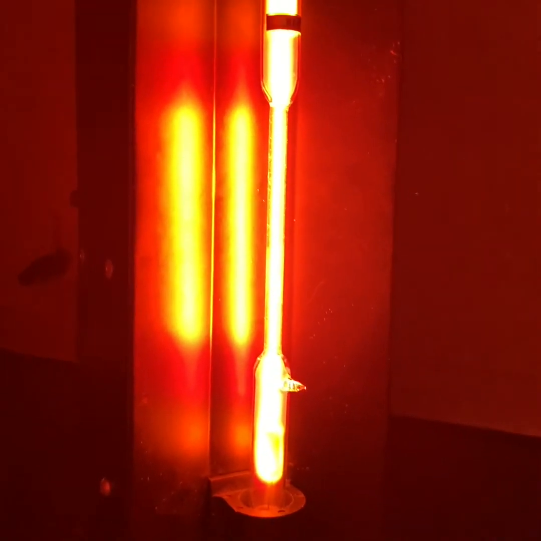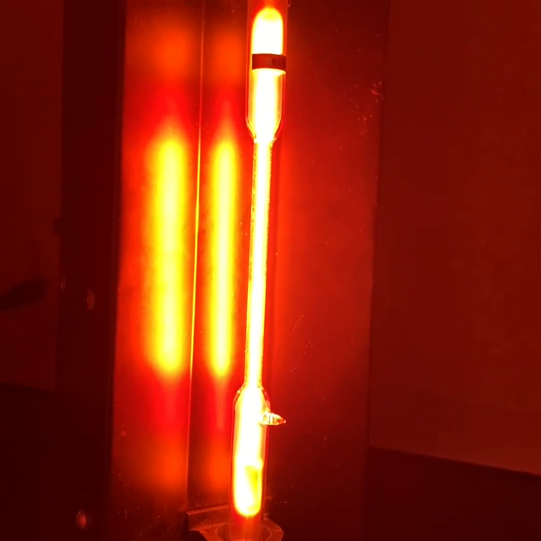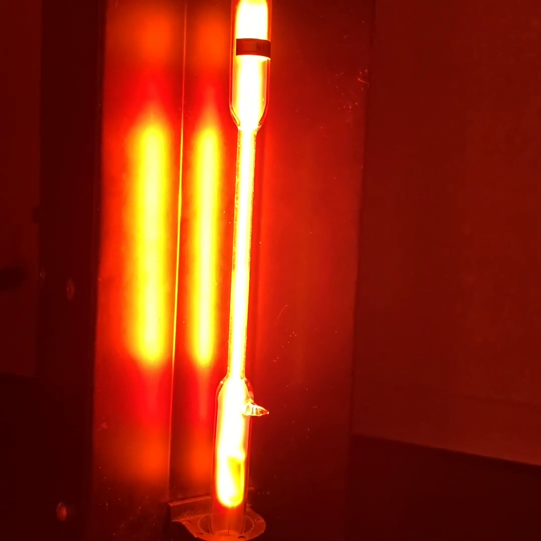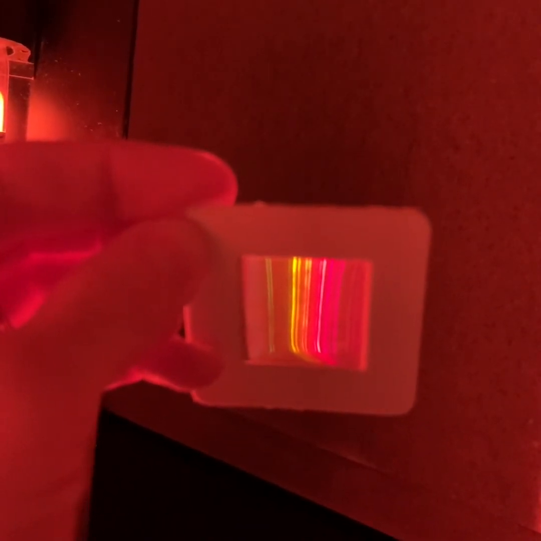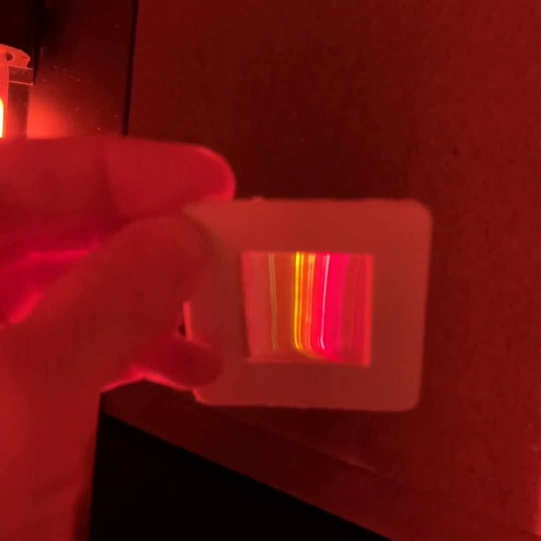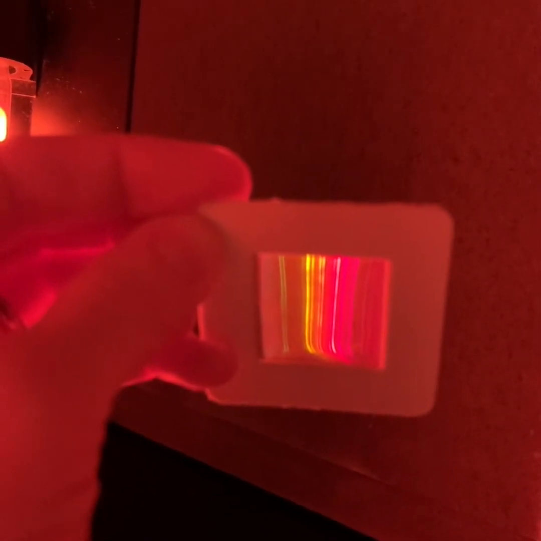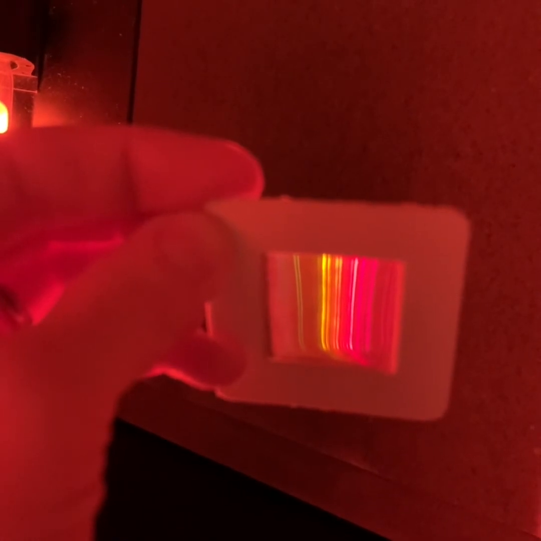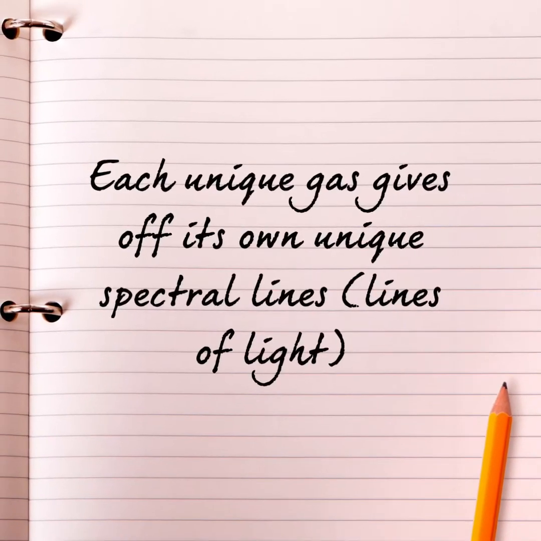Last, we have neon gas in the gas discharge tube. We see this vibrant orange color that is given off from the neon gas before the diffraction grating is used to view the light. We can see with the neon several bands in the red, orange, yellow, and one in the green here. What we notice is each one of these elements is giving off unique bands of light, specific wavelengths created by certain electron transitions.